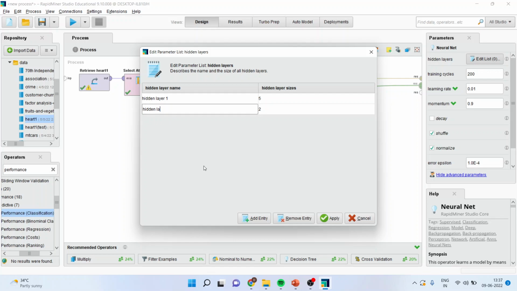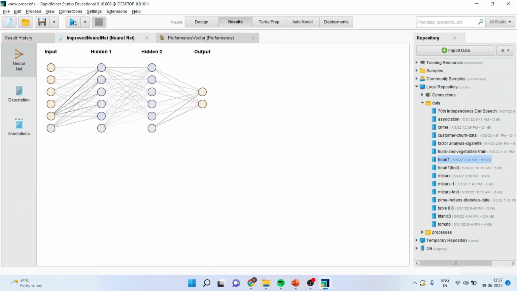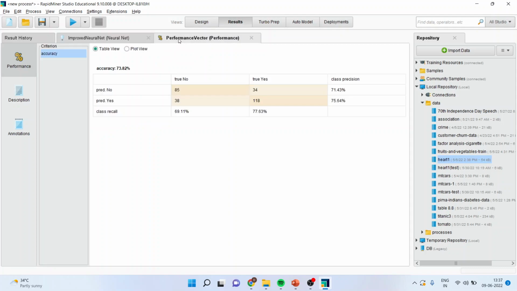Hidden layer 2, include 5 entries. Apply. Run the model. Now you can see it is having hidden 1 and hidden 2. Has the performance vector increased? Has accuracy increased? So now it has increased by 7, it is now 73.82%.